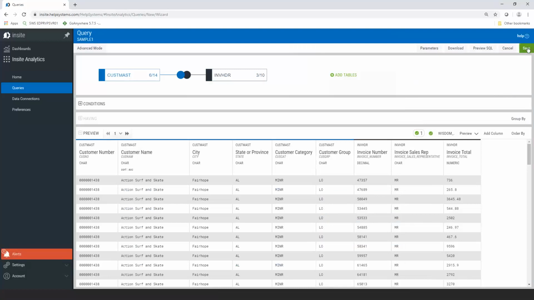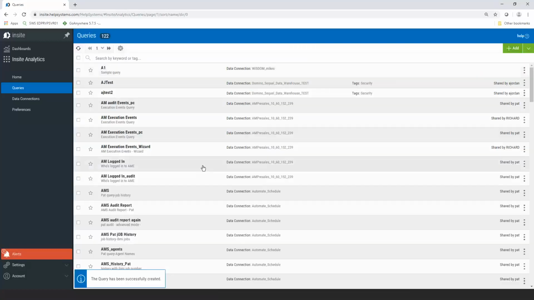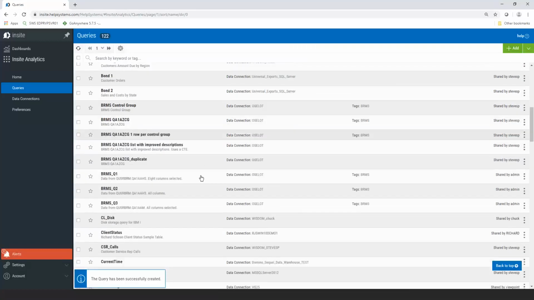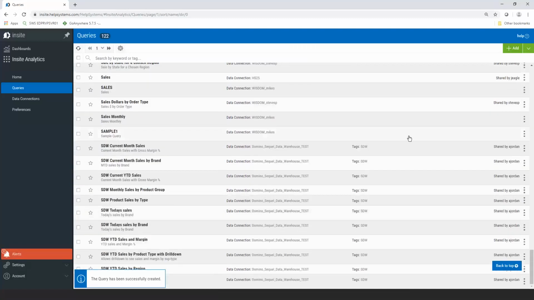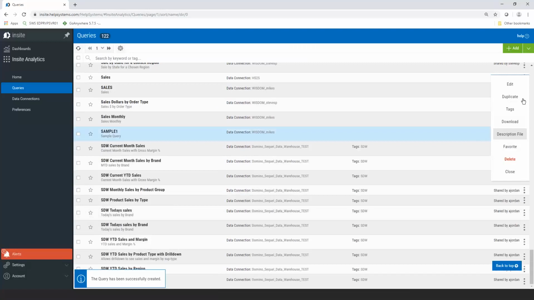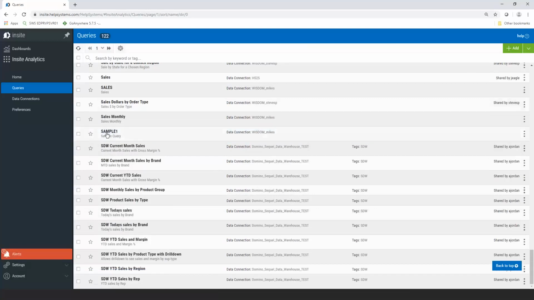Now I'm going to go ahead and hit the save button. Got my little sample one created here. Go ahead and hit save. Then if I come down to the S's, you'll see it right out over here. Sample one right there. Here are my actions. Edit. I want to go back into edit, create a duplicate, add tags, download it. That's where I talked about downloading CSV, and I can even delete it because, of course, I created it. I have full authority to it, but I want to leave it out there. I'm not going to play with it.